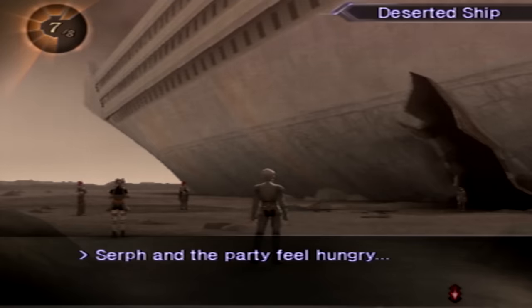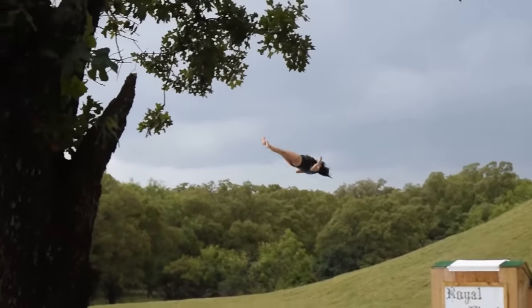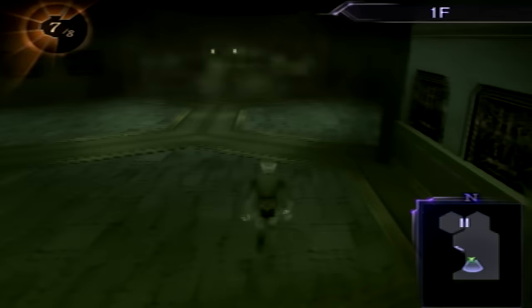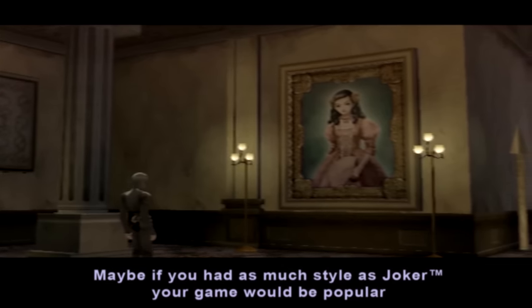So the game will politely lead you to the dungeon, tell you what your objective is, give you a little pat on the head for good luck, and then kick you down a flight of stairs, because that's when it stops holding hands. You'll be seeing the Marabelle's ghost town, the Citadel's magical storage units, and the knockoff Dismal Land where you get harassed over the PA. Maybe if you had as much style as Joker, your game would be popular.